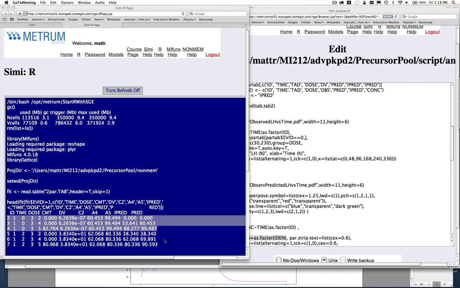Remember the IPRED values, even those don't include any residual error. The difference between the IPRED and the DV is the residual error. The difference between the PRED and the IPRED is driven by inter-individual variability, so those eta values.